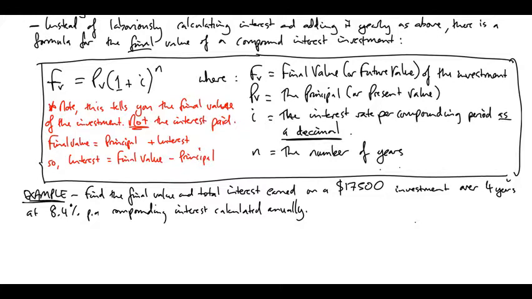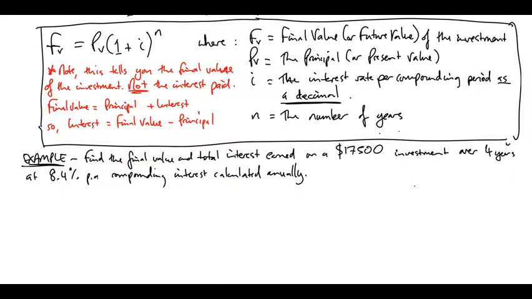So instead of laboriously calculating interest and adding it yearly like above, you actually have a formula that tells you the final value straight away. So just be wary of this, because if you're doing general maths next year and using a graphics calculator, these will be important to you. So FV, the final value of the investment of this interest situation, is going to be PV, which is the principal, the original amount, times by, in brackets, 1 plus I, and I is the interest rate per compounding period as a decimal, like you did for simple interest, and n, the power of n up there, is the number of years the thing goes on for.